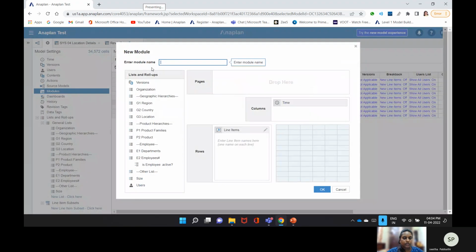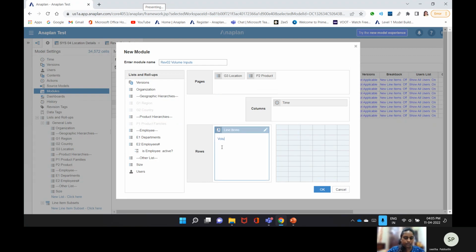Similarly, I'll just create two more. Volume input. Here I'll just take G3 location and I'll keep this time as a default and P2 product.